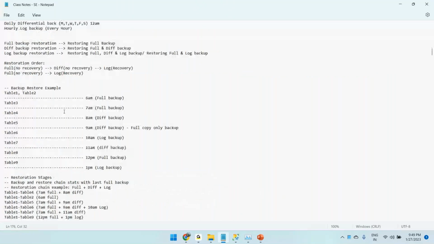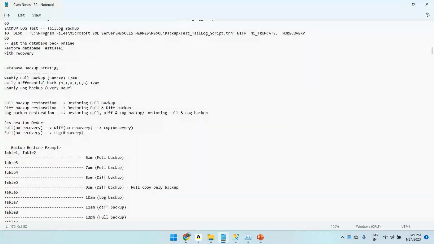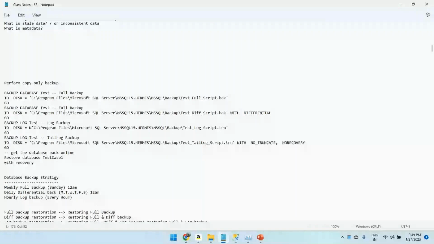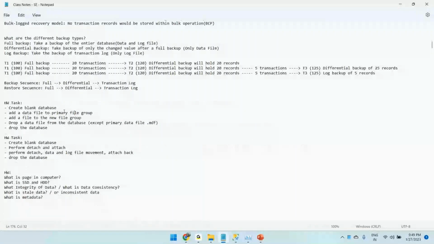Yes, tell me. About the backup sequence, from full, next will be differential, and then the log file, right? If we had taken a full backup, and then we only take the log file, even that will work out, right? No need to take the differential.